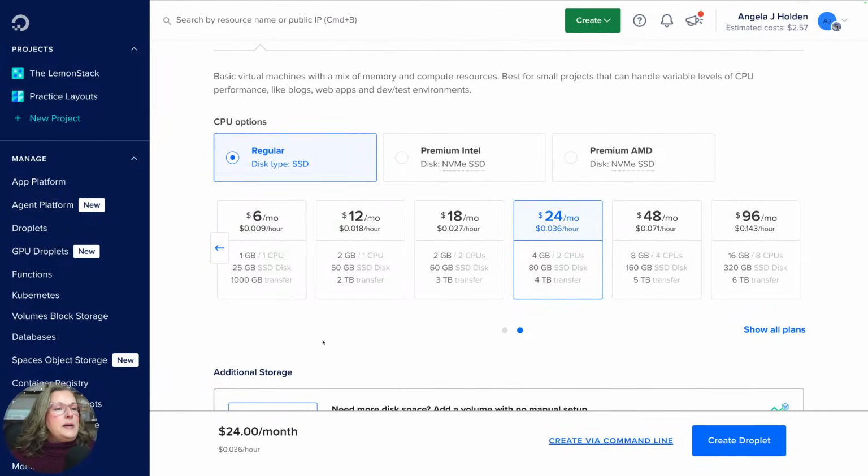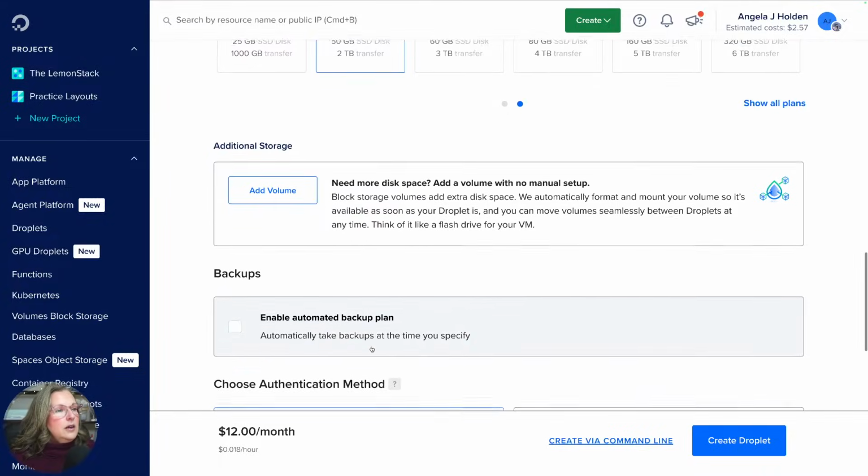Okay, I'm kind of thinking about choosing the $12 a month Droplet because I am planning to put several static websites on this Droplet. So I think I'm going to go with the $12 a month, but if you have one or two or just a couple handful of static websites, like the type of sites that we build on this channel, I think the $6 a month Droplet would be just fine. I'm going to go with the 12 because I know I'm going to put several static sites on here.